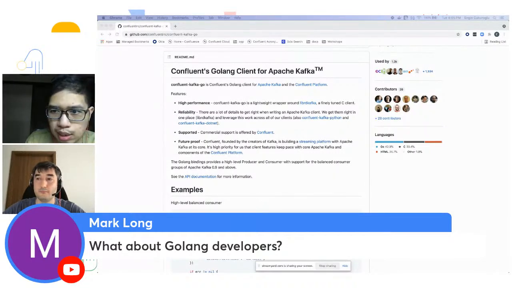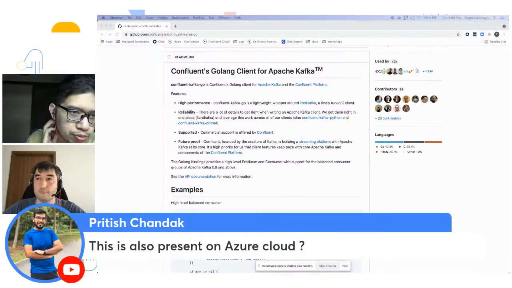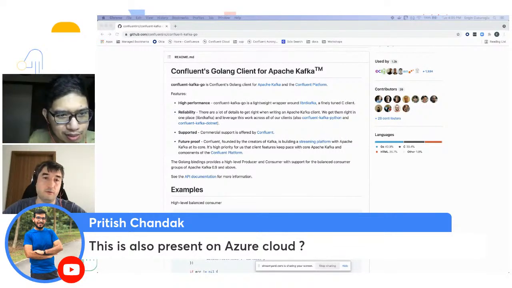Another question that someone was asking is whether this, I'm not sure what feature exactly the person was asking. The person was asking about something about Azure Cloud. Although this is the GTG event, let's just answer it to cover our bases. I'm not sure what part he's trying to ask about. Is it whether the Confluent site that you're showing has integration to Azure? I think that's what he's asking here. Oh, okay. Confluent Cloud is agnostic to all clouds, so it has integration. Yeah, I can answer this way. So hopefully that answers the person's question.